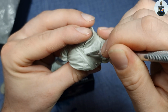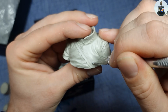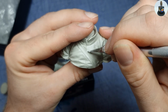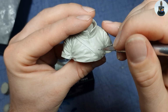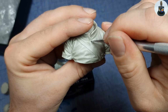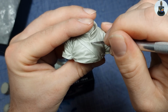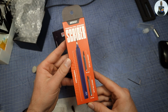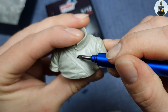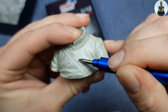To lift details, make them stand out more or increase them, I started with scribing alongside them with the sharp tip of my hobby knife. This separates pieces like this belt from the jacket or whatever is underneath, and also helps to create guiding lines for the following tool. And that would be AK's engraving scriber. With that I went along the details in the just scribed path by the knife.